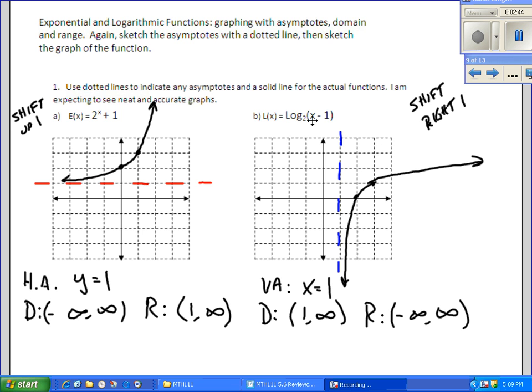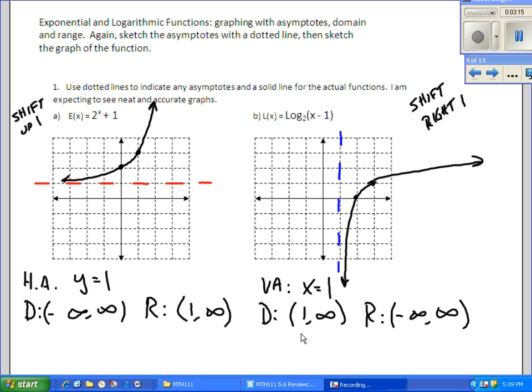For the log function, this one's log base 2 of x subtract 1, so I know it's my basic log base 2 function shifted to the right one. So the nice points on the log base 2 are the points 1, 0 and 2, 1. Those both get shifted over for these 2 points here. Normally the log function has an asymptote along the y-axis, along the line x equals 0, but that's been shifted to the right one, so I have a vertical asymptote at x equals positive 1.